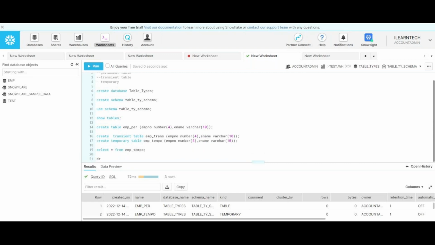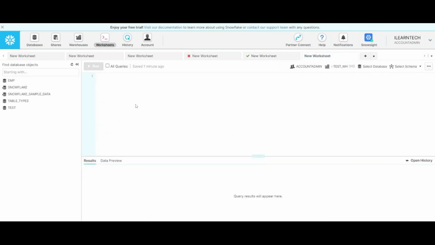For the time being, I am going to drop these tables, or else I will create a new database and from there I will continue. While creating the database, here also you can set the retention time period on top of the database as well.